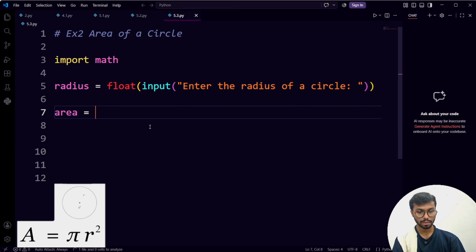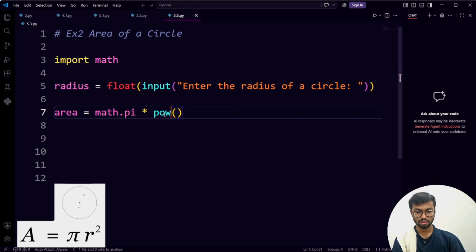Here the area of the circle will be stored, here we will fit the formula. So we know the formula is pi r square. We can take pi with the help of math.pi, and we will multiply it with r square, r to the power 2. We can take r to the power 2 with the help of the power function.